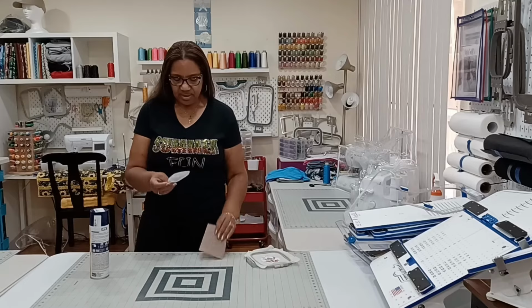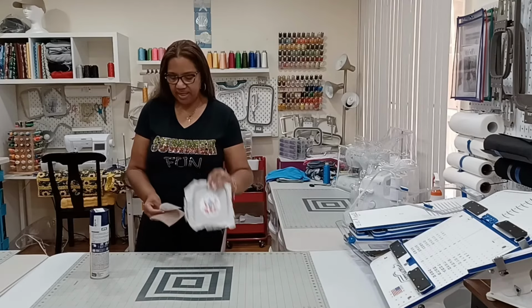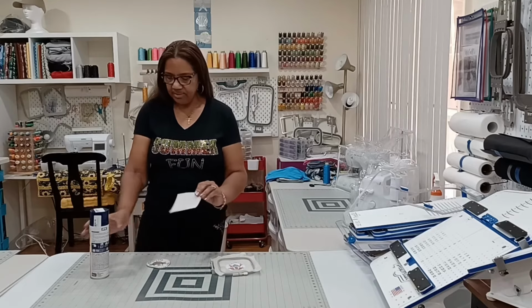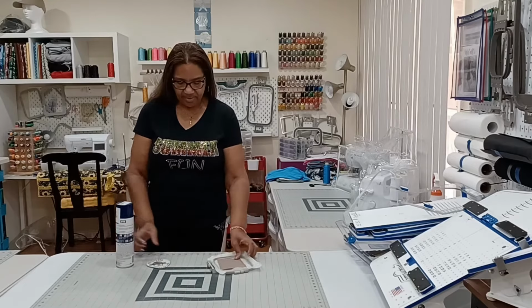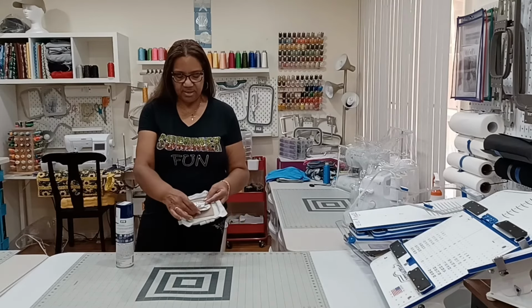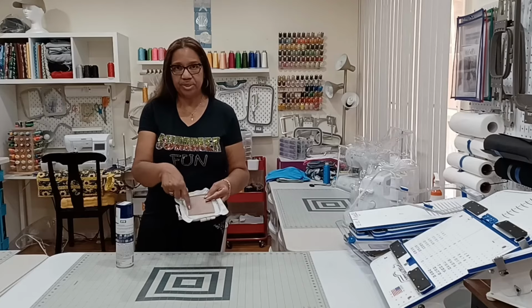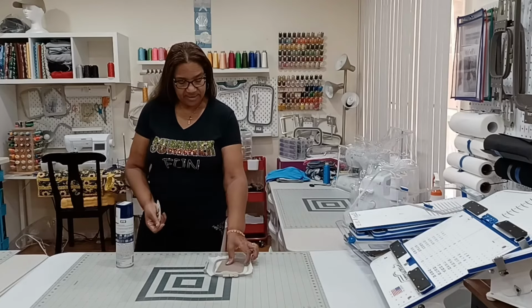For this one, what I'm going to do is hoop the 4x4, okay? And then I'm going to spray the temporary adhesive spray on top, and then when this is secure, I'm going to place this for positioning, and then I'm going to embroider here. And of course, both of them are going to be trimmed around, all right, at the end.